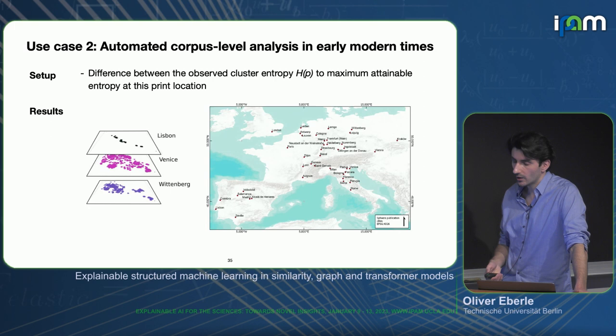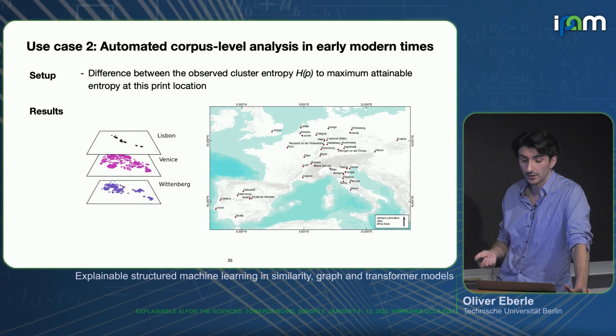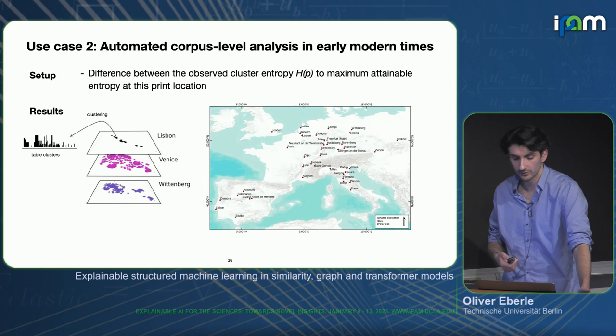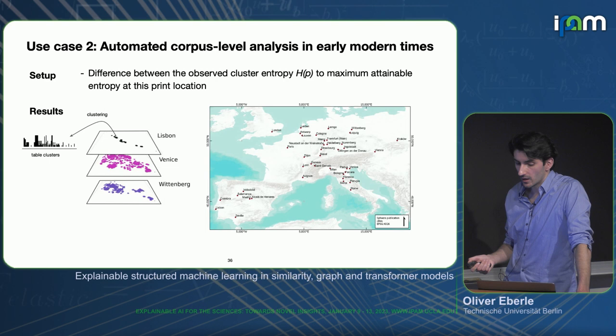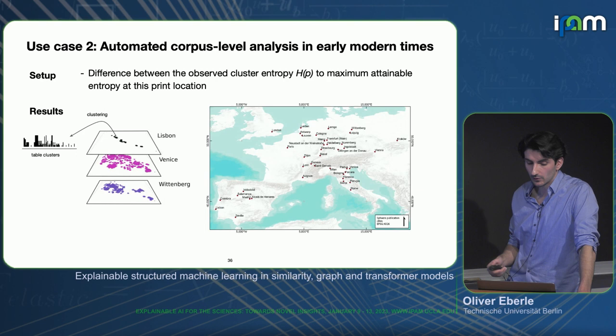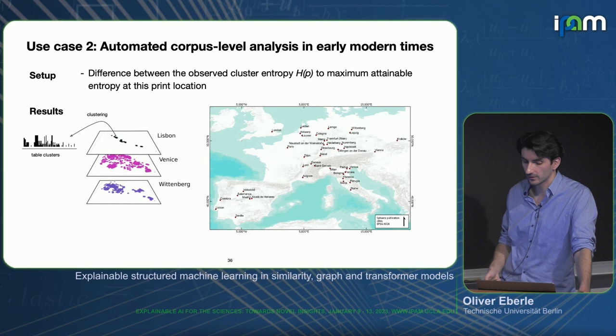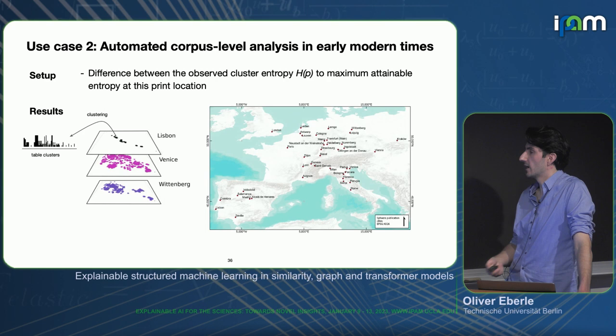So in order to do this, we looked at several cities, and for every city we computed these representations. We performed a clustering in this representation space using the bigram representations. Using these, we were then able to compute a cluster entropy. This distribution gives you, in a way, a fingerprint of how diverse the content a certain city was able to produce. So if, for example, a city only produces one type of table, you will just get one big peak here because they're all clustered in one cluster index. And this will speak a lot about diversity and innovation in this city.